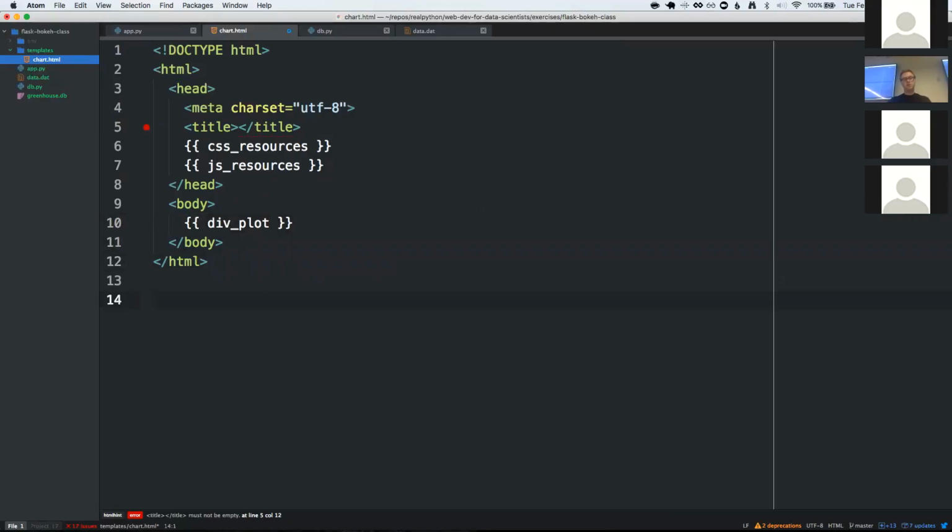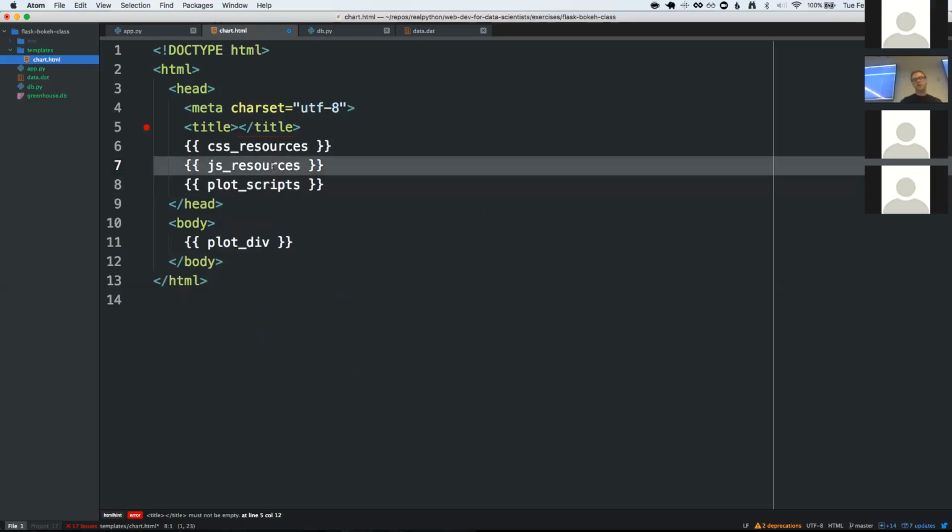Can you remind me how you got that to auto-populate the HTML? You just type HTML and then hit enter. It's called plot div. It's plot underscore div. And then there's one more, plot script. Above is it? JS. It's up in the head. Yeah, plot script. It shouldn't matter where you put this, but actually that does matter because that chart is dependent on it, so it has to go before the chart. So you could put it right here, or you could put it in the head. The JS resources should go before the actual plot scripts because the plot scripts are dependent on that.